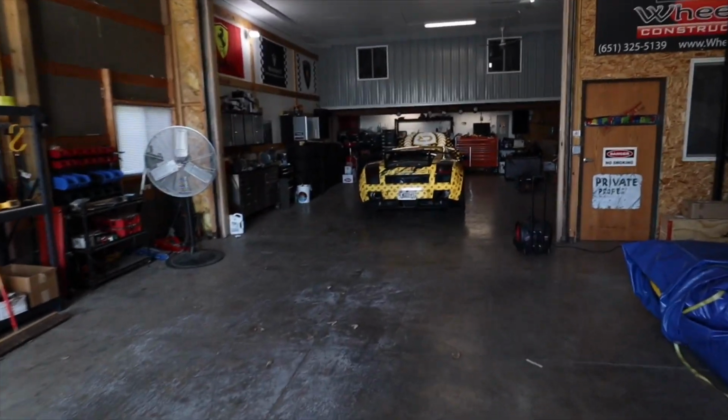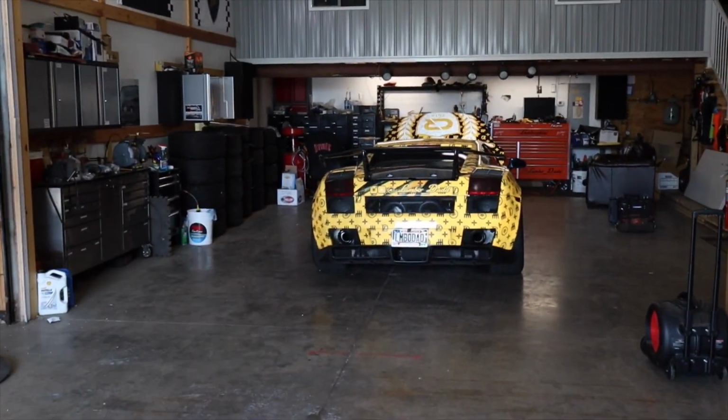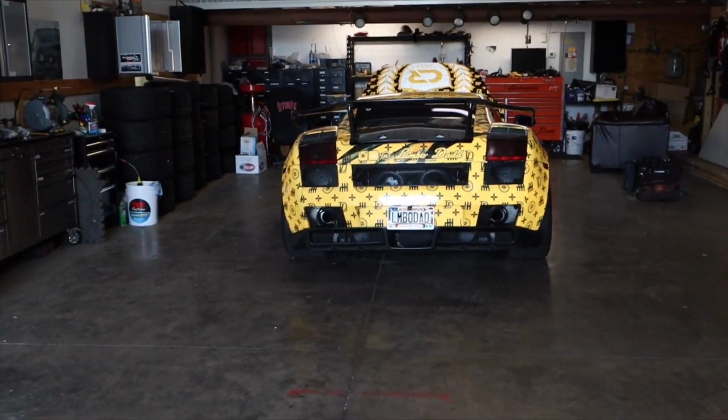Go buy yourself a Lamborghini. They're freaking awesome. It's been so much fun. The people I've met, the business that I have done through the car community is insane. Some of my best friends I've met because of this car. So go out on a limb. I couldn't afford it when I bought it. I couldn't afford to mod it when I bought it. Now look at us go. It will push you to the next level.